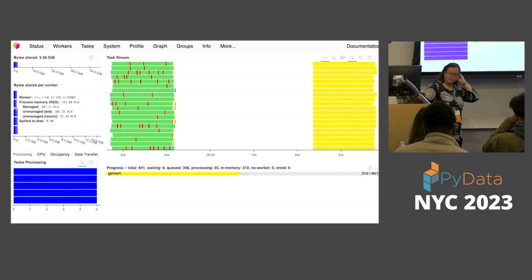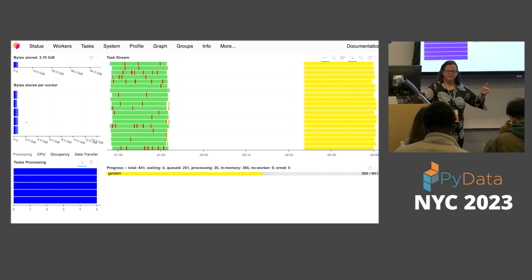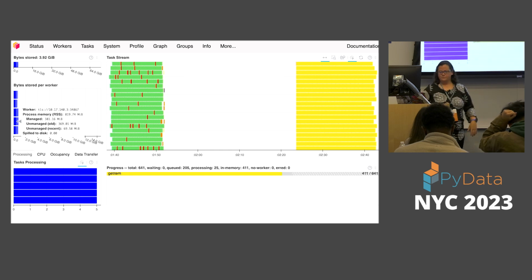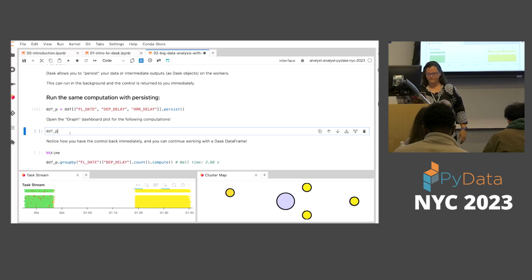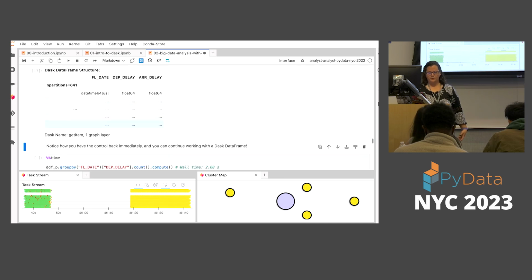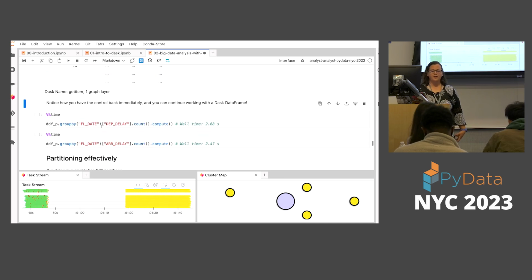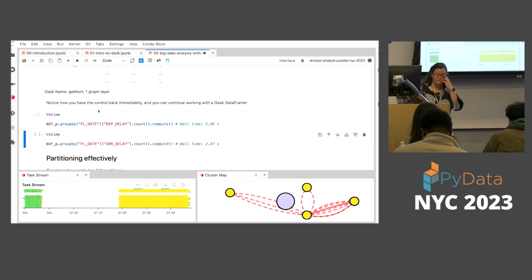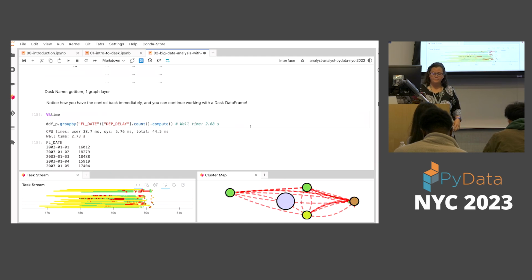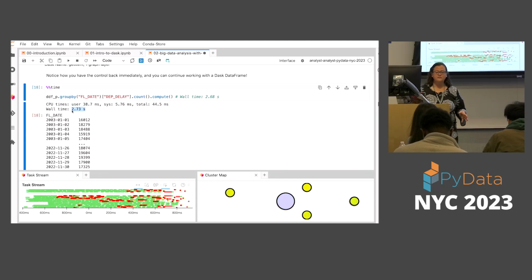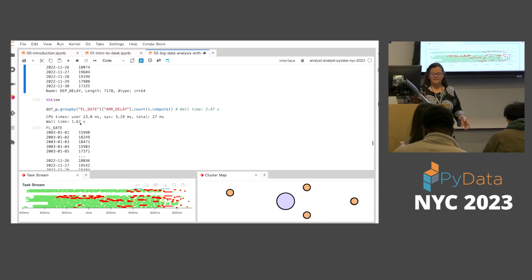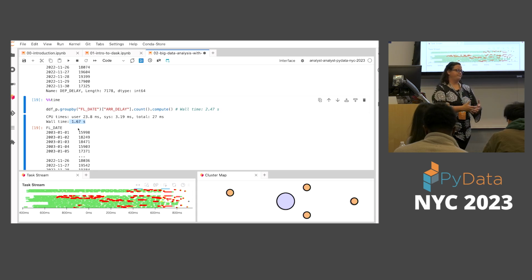Here's the number of workers we have, and slowly these numbers are creeping up as we store data on our workers. Now if we run those same two computations, it only took us 2.7 seconds and 1.67 seconds, because all the data didn't have to be reread, since reading data from disk and transferring it to another cloud server is the most time-consuming part of this.